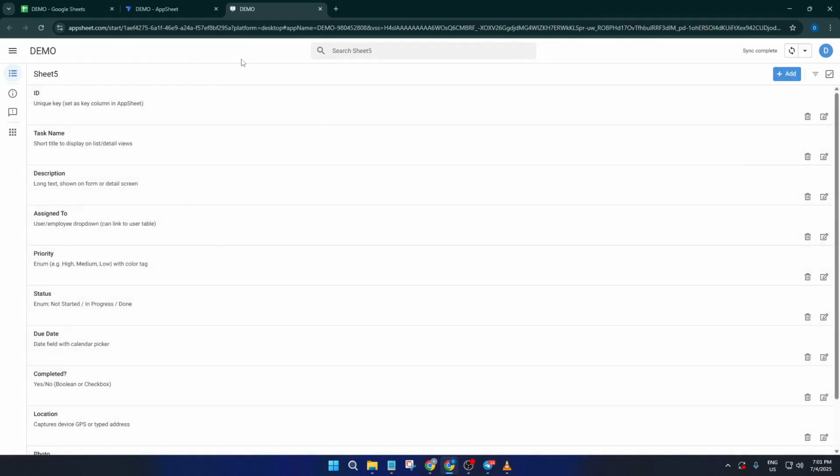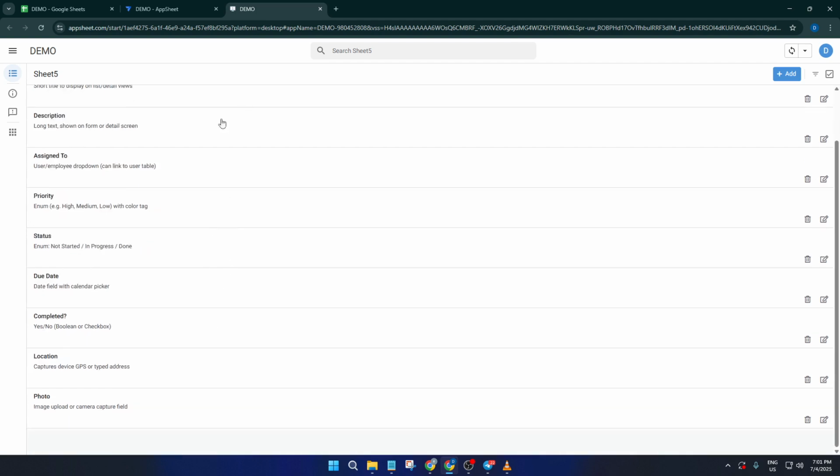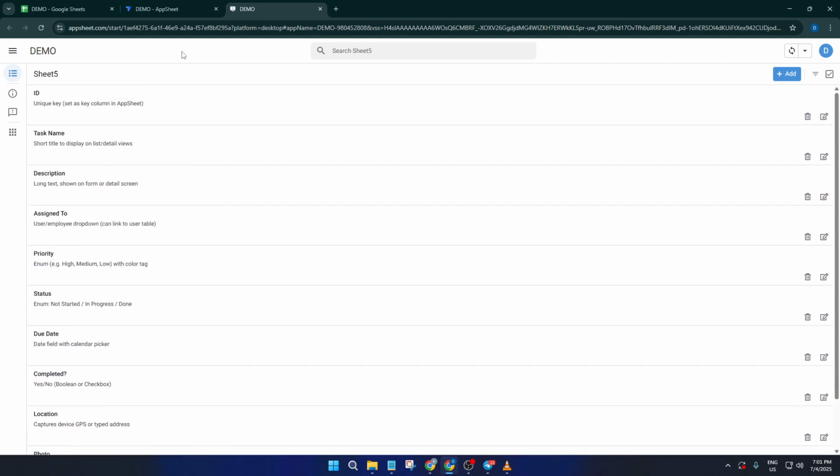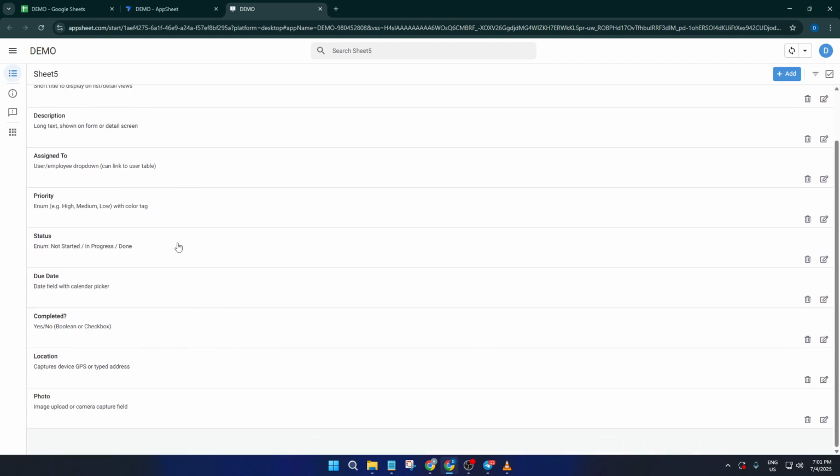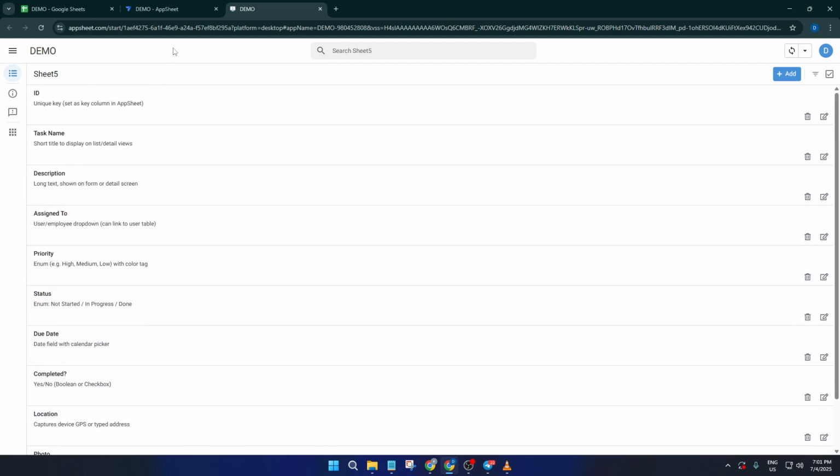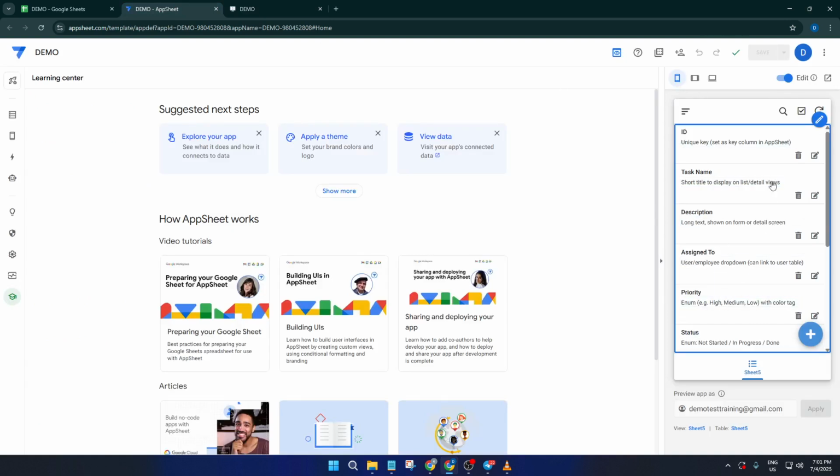You'll be taken to the AppSheet editor where you can start adjusting how your app looks, what features it has, and how your data is displayed. Think of it like customizing the layout of your space. You're not just stuck with the default. And that's it. You've laid the groundwork for creating a fully functional app with just your Google Sheets and AppSheet. Now you can start tailoring it to your needs, adding features, setting up workflows, and making your data work for you in entirely new ways.